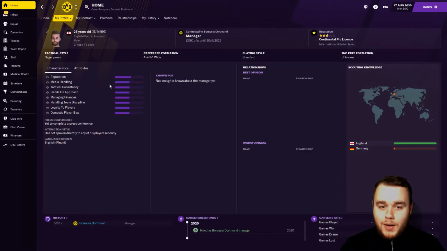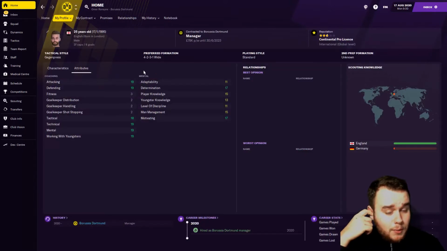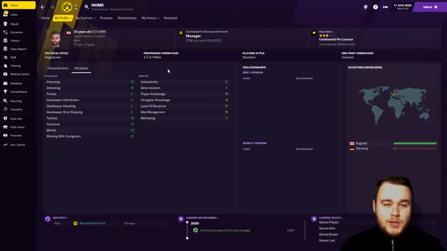I've gone full out with our attributes, just in case anyone wonders. Obviously, I've gone for international player, continental pro license, purely because I'm at Borussia Dortmund. I want to take on Bayern Munich straight away, and I want to have a clear, I'm-the-manager sort of mentality. Sometimes I find when I'm not experienced and I'm in a big job, the likes of level discipline and man management skills are important. And obviously I want to win the players over as soon as possible so we can take on Bayern Munich and try and achieve the impossible in a sense, because it's been a long time.